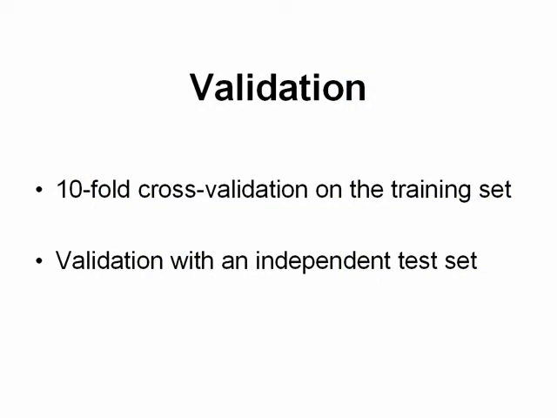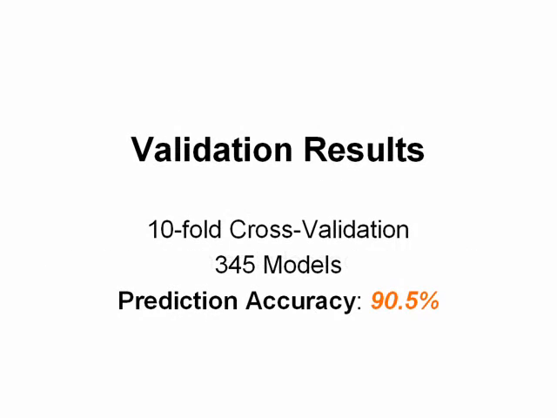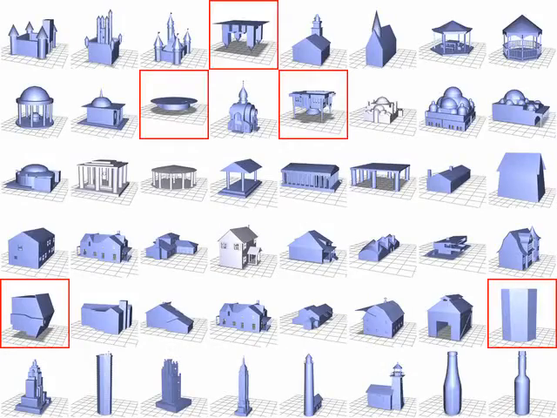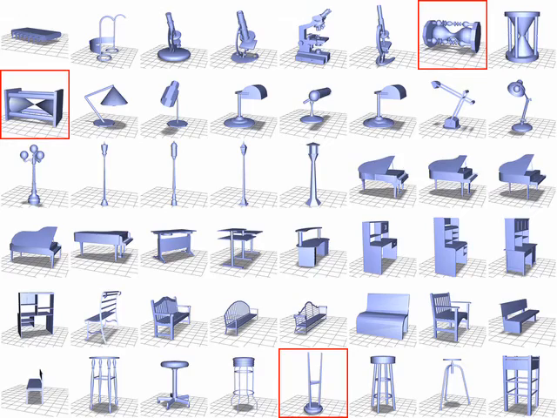We evaluate the effectiveness of our method using both 10-fold cross-validation over the training set, and a validation with an independent test set. The training set contains 345 models. Our method successfully predicts the upright orientations of the vast majority of models with prediction accuracy of over 90%. Here we show the orientation results with the failed models highlighted.